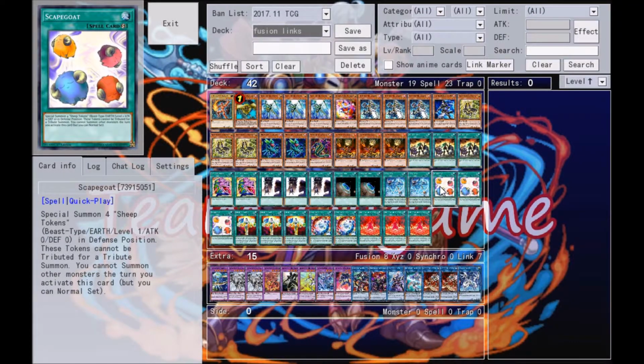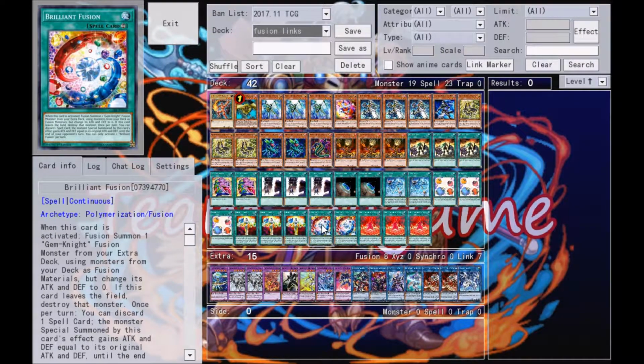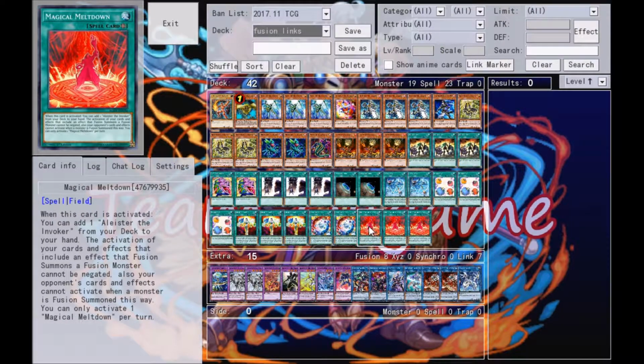Triple Scapegoat, because we want to play a lot of Link monsters, and we want to Link summon as much as possible. Triple Mass Change 2, because we can make the Magical Fusions. Double Brilliant Fusion, and triple Magical Meltdown to put the deck at 42. That's it for the main deck.